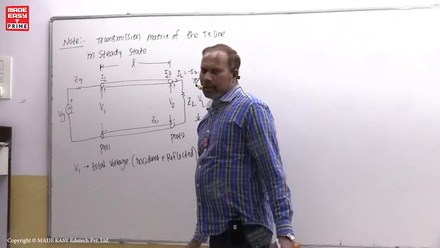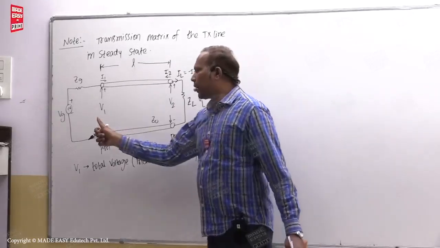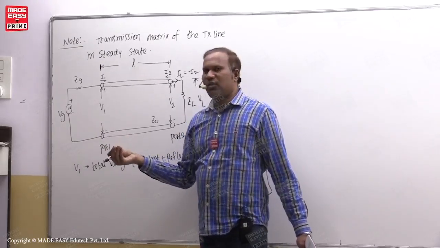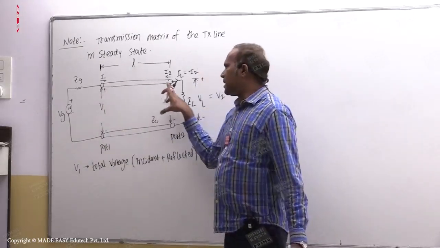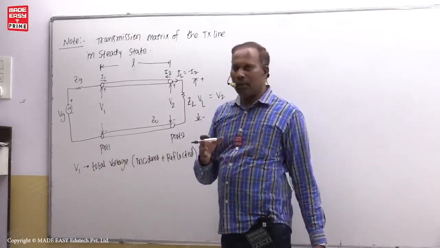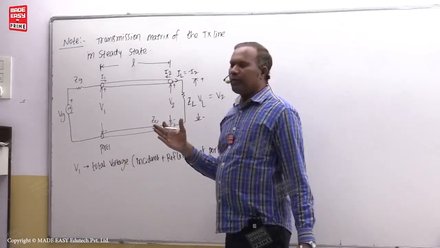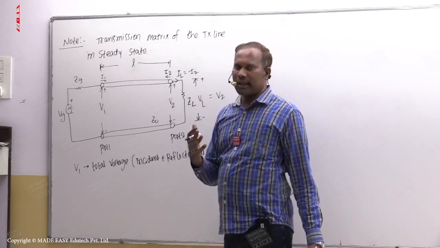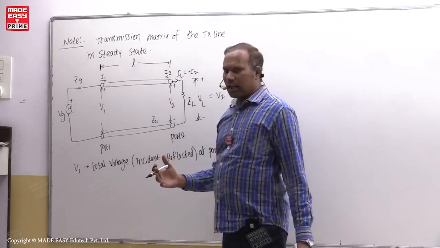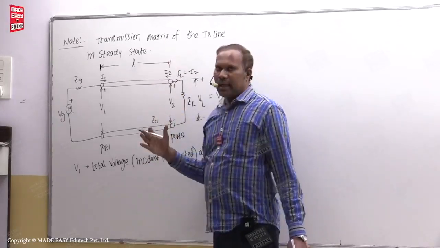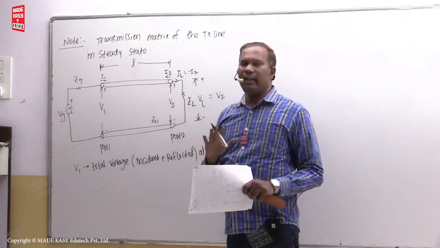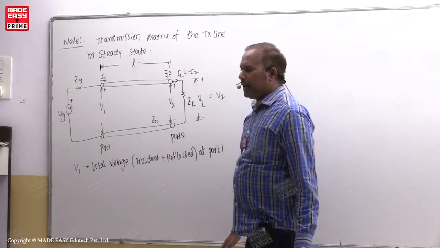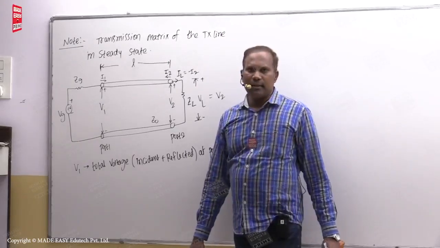Discussion is steady state. Steady state means at the beginning when you turn this on, for a few microseconds, a few nanoseconds, transients exist on the transmission line, that I will explain later on. After finishing a few microseconds, or 100 or 200 nanoseconds, depending on the transmission line, then comes the steady state. Till now we have discussed every equation in steady state only, not in the transient state. Transient state is not that important here.